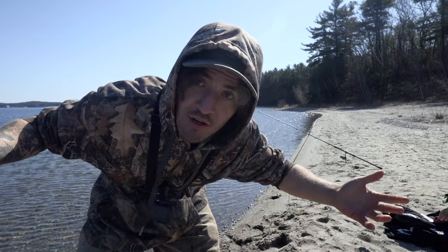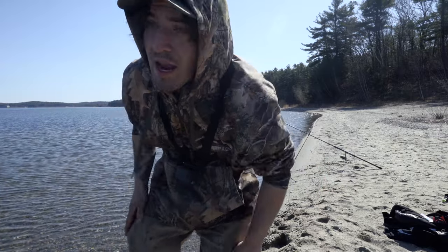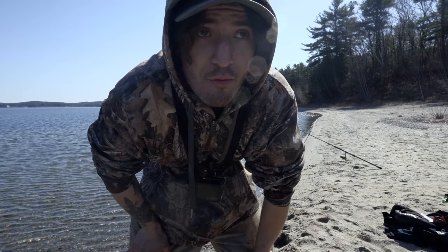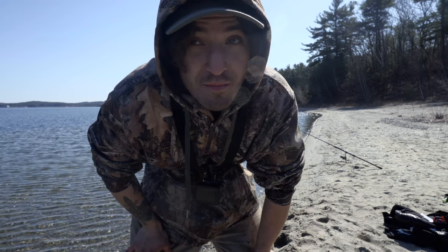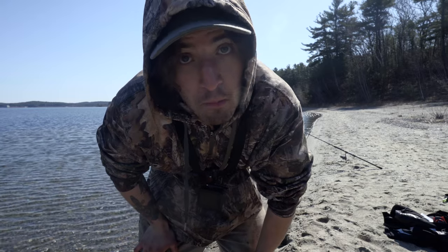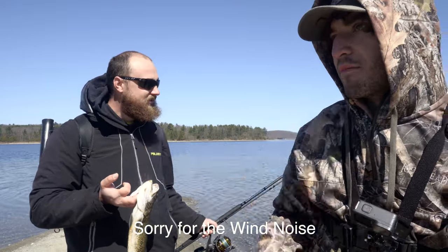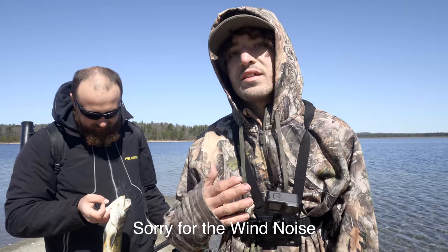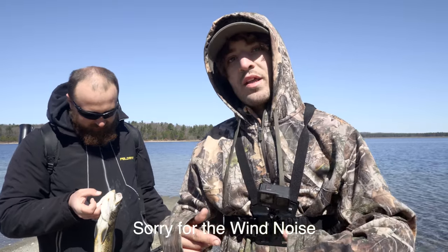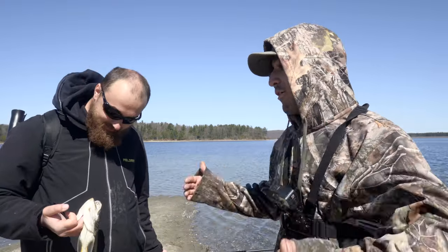At least we have this fish. If I leave empty-handed, Mason's coming back home with his catch, and that's okay — I had fun today. We had a nice breakfast out on the little peninsula. There were fish everywhere. The bite was on right when we got here; they were surfacing like 10 feet close to us. Get here early in the morning — that's going to be your best shot at catching fish.